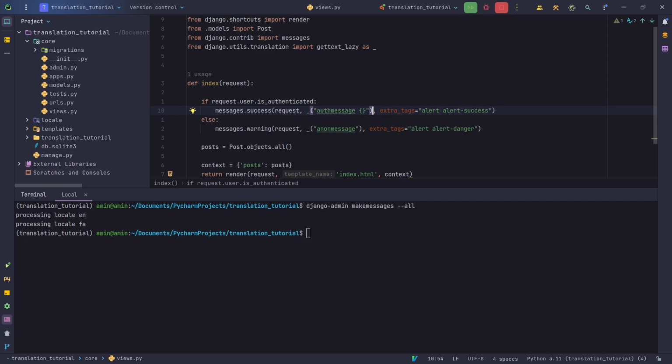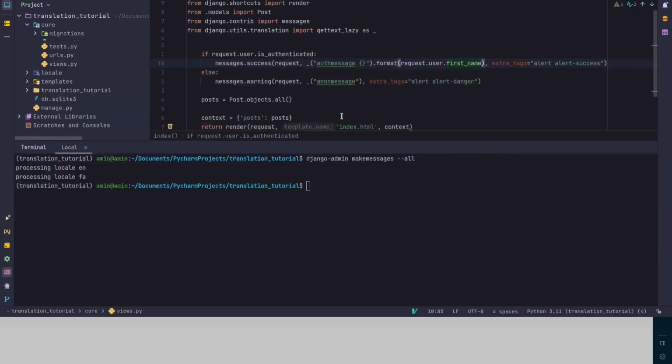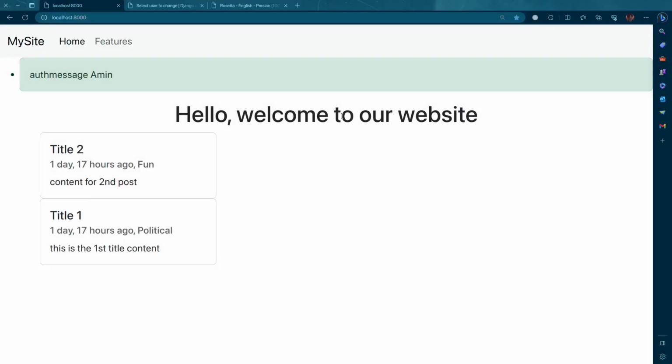So if we leave it blank, we just normally say .format, and since we have not assigned any variables inside of this, I could just easily say request.user.firstName, and this would work. If we refresh, it says auth message, and our first name pops here.